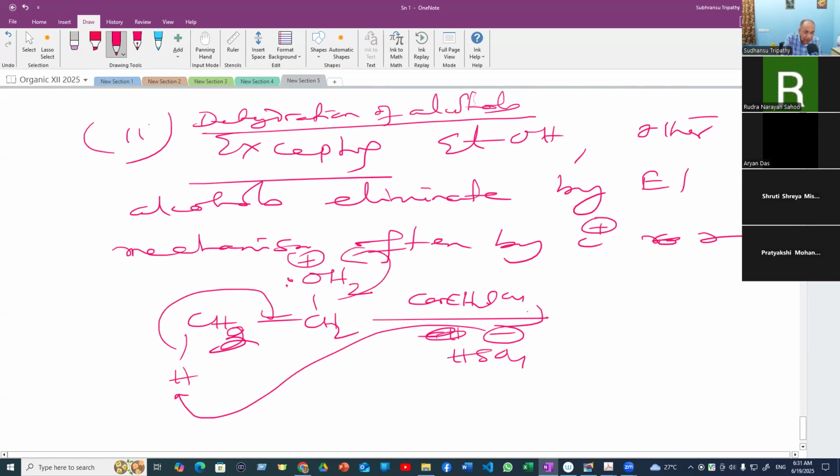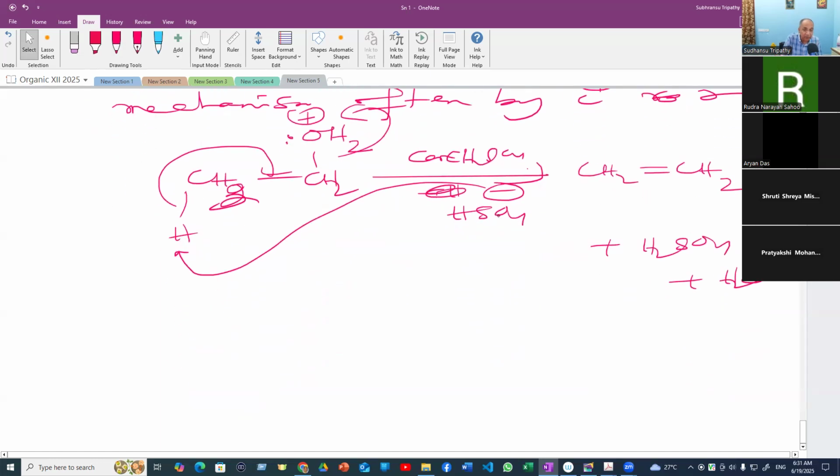So nothing else happens, and carbocation is unstable. 1 degree carbocation is unstable, no rearrangement. So you get H2SO4 back, along with water. So that is E2. Otherwise, there will be rearrangement. Even n-propyl alcohol will dehydrate, although the product is only one, propene, there is no second propene, prop-1-ene is the only one, but hydride shift will make it 2 degree isopropyl carbocation, but ultimate beta proton elimination will give you the same alkene.